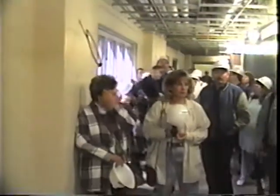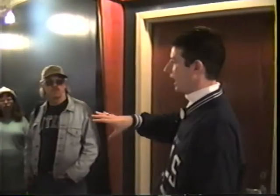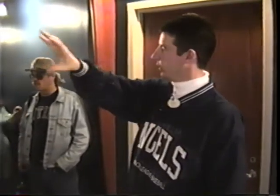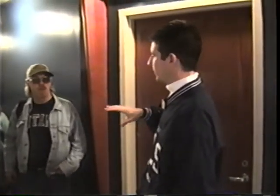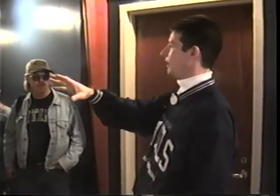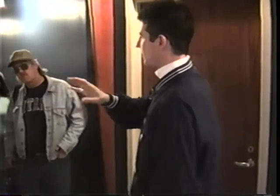This area which we're in right now really never existed before at the old Anaheim Stadium. During the first phase of the renovation, we had to excavate down to really create this area. We've never really had it before. With the old dugouts, you would walk up a ramp to the old clubhouse area, which we're going to go to next. But this below-field-level area was never available before. So it allowed us to put the dugout suites over here to my right, and then to the left, it gave us the additional room to put in an indoor batting cage, which is so useful for the players and the coaches.